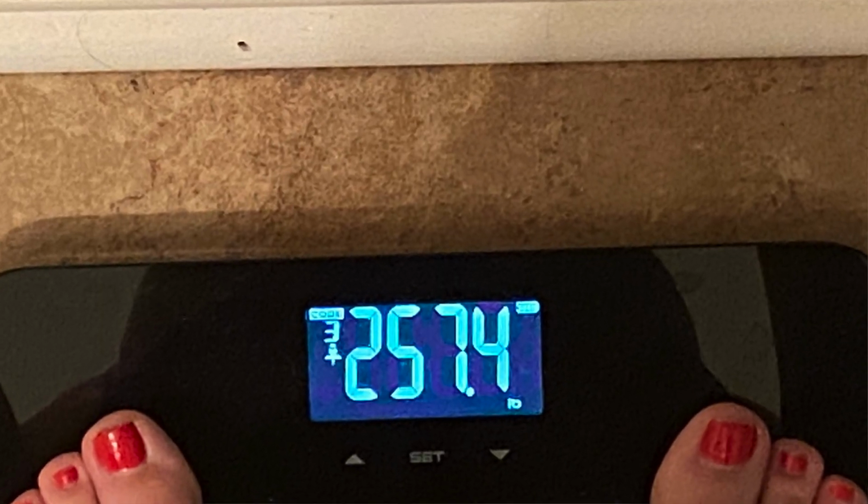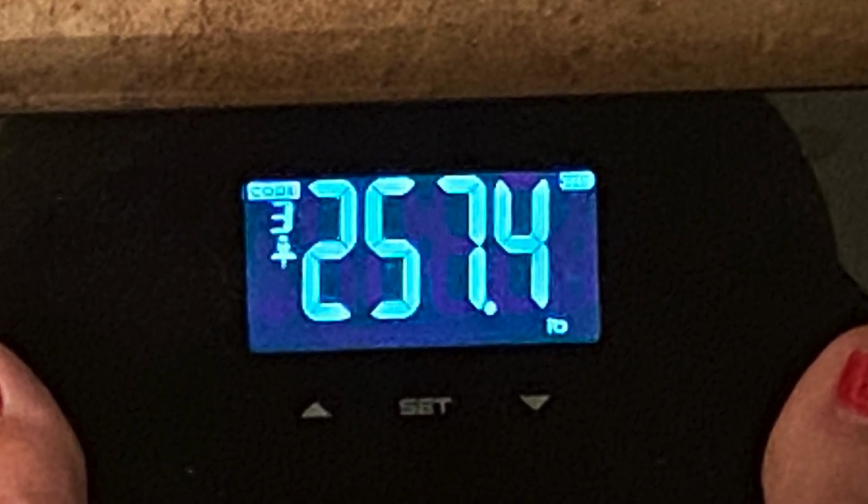But overall, I feel really good. Oh, I stood on the scale this morning and this is the result. I'm pretty pleased with that. It's expected to drop a couple pounds right away because I'm drastically not eating as much as I normally do. I don't feel sick to my stomach or anything. I did feel a little bit hungry right before bed last night, so I just pushed through and drank some water. I put some lemon in my water just to help it taste a little different.